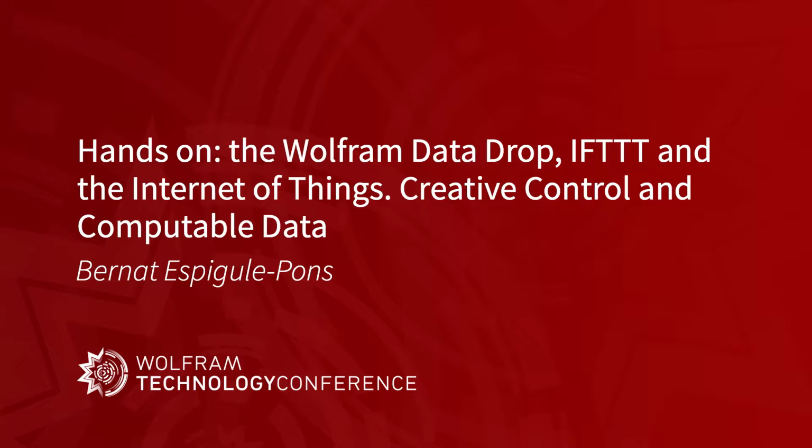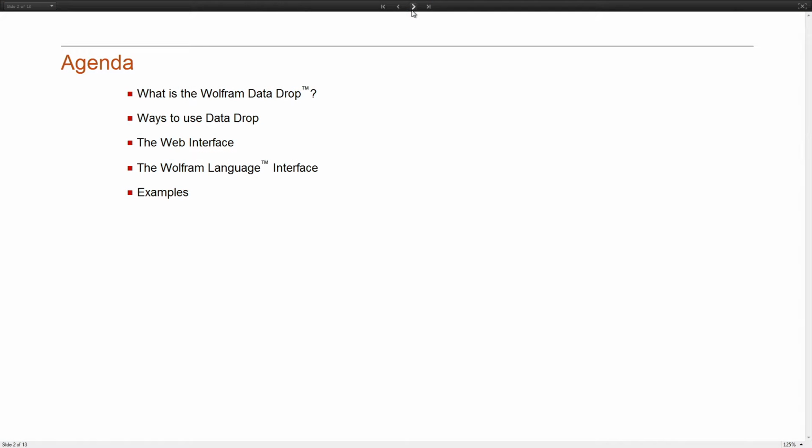So Data Drop is Wolfram's cloud-based data aggregator service. We've been out for almost a year now with it live, and there's been a lot of people using it. If you saw Evan over there give a nice talk yesterday, a nice application of Data Drop with political data and social media. It was pretty interesting. There are a couple other people I think that are using Data Drop as small parts of their talks. So it's starting to work its way into this community and the Wolfram world.